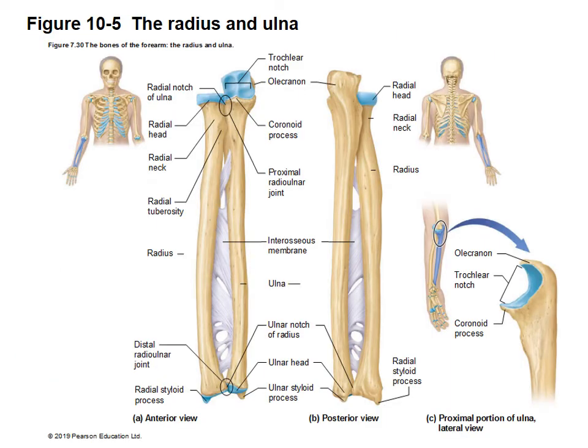So here's the radius and the ulna. And so we were talking about the olecranon, which is this back side. This is the posterior side. Over here is posterior. This is anterior. And so we have, this is a notch. And so if you look over here on the bottom, on the right side down here, we have the olecranon. This is called the olecranon here, this part.